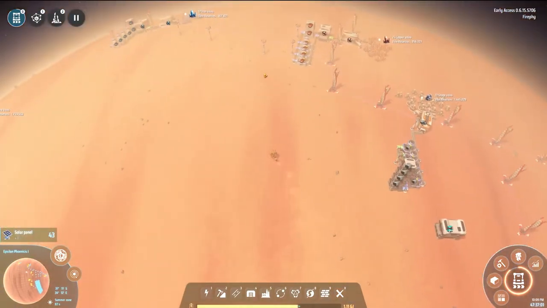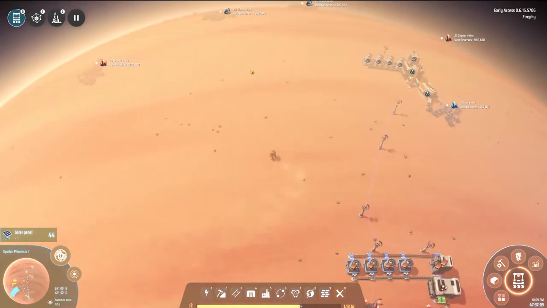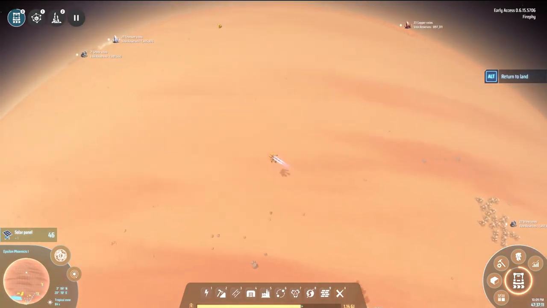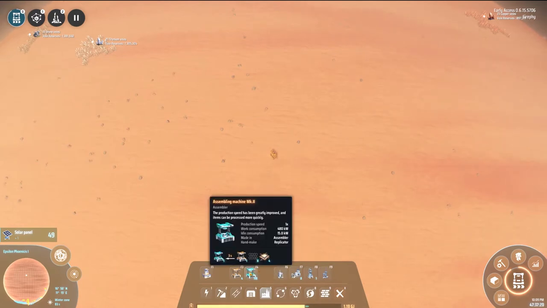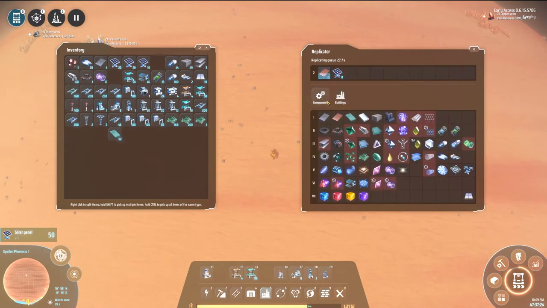So we want... What I'm going to do, I'm going to actually find a bit of space. Like here. Oh wow, look at all this space. And just start building, really. So I've got 118 of these, so it should be enough. So we want to build the first tier. So let's take a look at this.